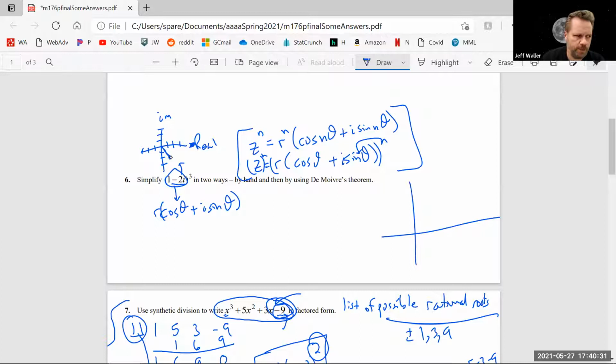Make this bigger. All right. So here's the point. Is everybody cool with that being the point? This is the real, this is the imaginary. This is negative 2i, this is 1. So that's where the point is. R is this. Isn't there a triangle there? So what's R? Or let's say R squared. What's R squared? Good old triangle stuff, right?